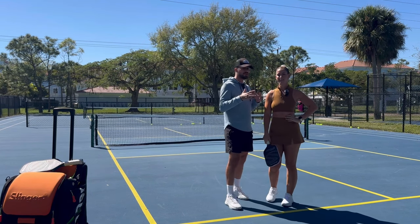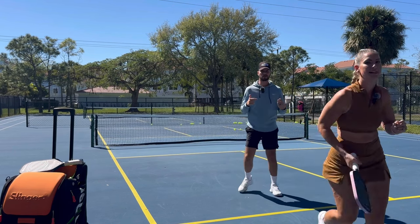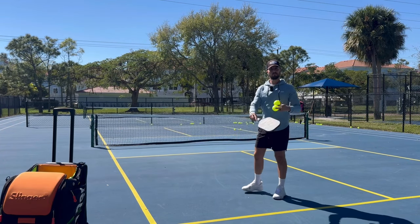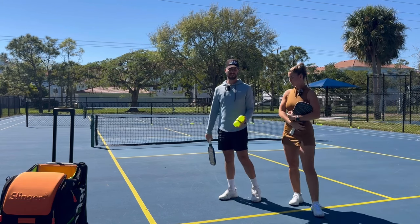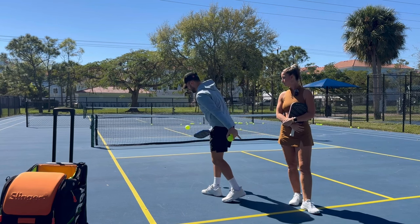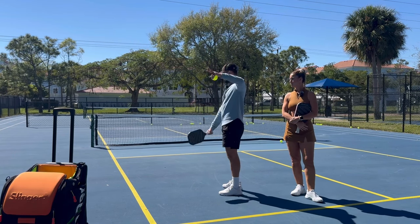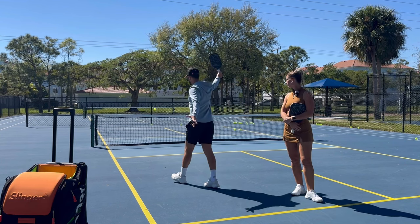So that is what you need to do. And one big thing, and Michelle, go check the camera because I'm freaking out while I talk about this, is your non-dominant hand, okay? When you're doing this, you want to put your non-dominant hand straight back. A lot of players might not move their wrist, that's number one, and number two, they stop. But they'll put their hand down and it'll force the ball to go up, or they'll put their hand up and it'll force the ball to go down. When I put this backhand up, it goes down, down it goes up. I want to push it straight back and go forward.